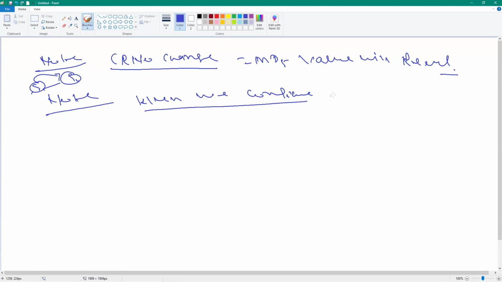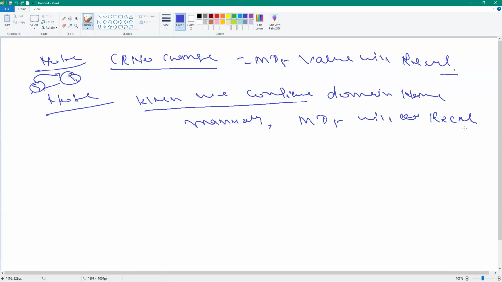When we configure the domain name manually, the MD5 will be recalculated. But if a switch receives the domain name dynamically, the MD5 value will not change.